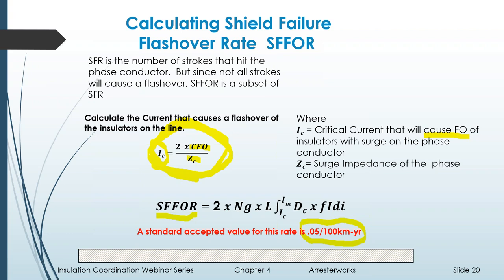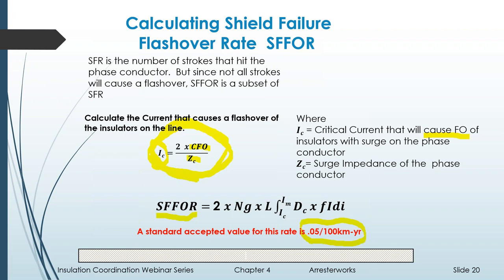Jonathan? Yes. I sub C is the current on the conductor, of the conductor. It's not the current of the lightning. No, it's the current of the lightning. Of the lightning. The lightning, right. So it is the, well, I have to be careful here. It's the lightning stroke current that causes a flashover on the line. So when the lightning hits the line, if it hits a shield wire, for instance, that might go in a couple different directions. And you don't really have all the current down the tower, but it's the lightning stroke current, I sub C.